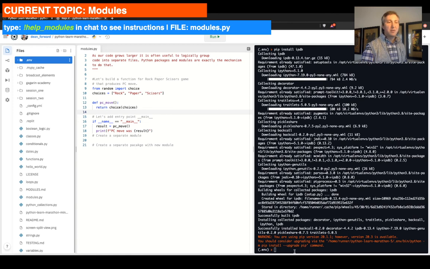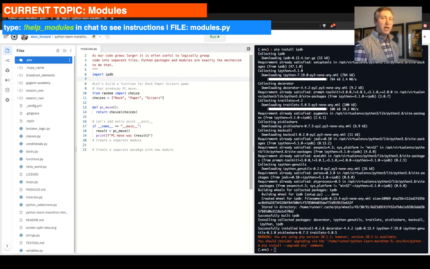Cool. So now we don't have IPDB installed in global environment because not everybody has to be using it, be connected to it, but we do have it installed in local environment. So the next thing that we're going to do, we're actually going to use it. The way we're going to use it, let's go and put at the very beginning, let's just do import IPDB.